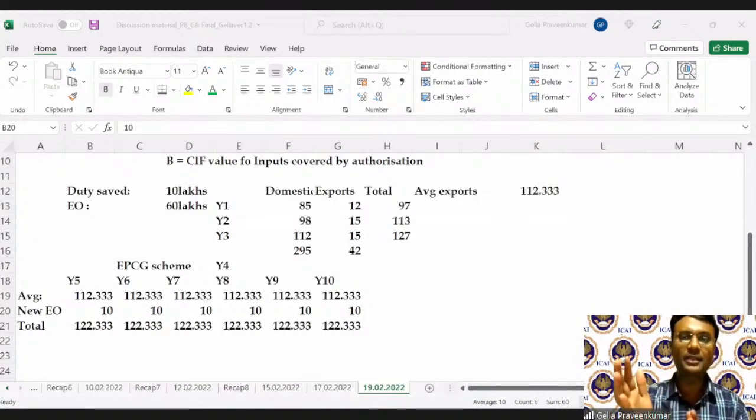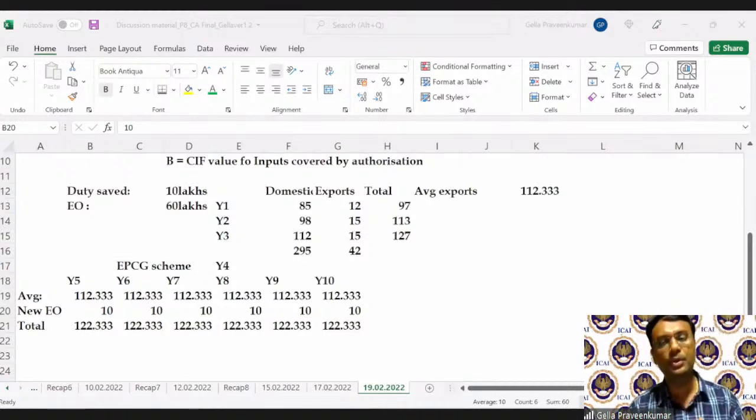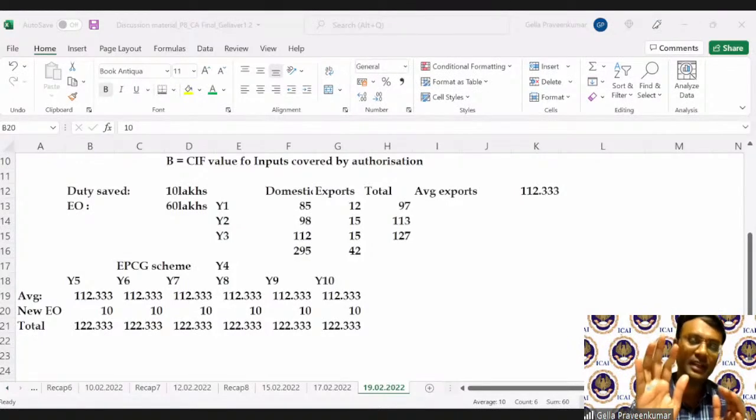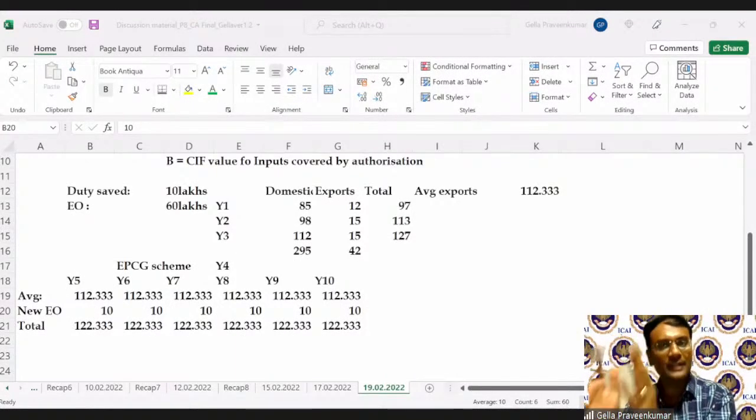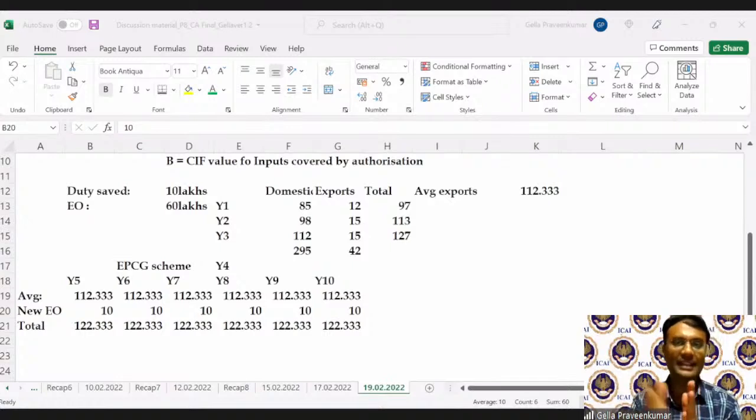Out of 4 papers in group 1 and 4 papers in group 2, you have say 1 or 2 papers which are very interesting topics where you are damn sure you can score 60 to 70 easily. Those papers where you can score 70 bare minimum, please target to get 85 to 90. Reason: when you focus on 85 to 90, one, you get an exemption. Second, you get an average for other papers. So look at your group 1, look at your group 2. This is your initial point.